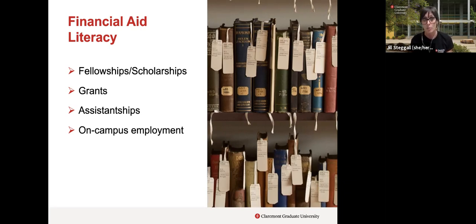A lot of times you'll see it on the website, and it'll notate on there, hey, if you get awarded a fellowship, it's pretty awesome, but you're also going to have to work X amount of hours a week or do a teaching assistantship with it. So definitely read that and see what's going on with it, but also ask the admissions representative if you have questions or need any clarification, because even if it says we have an assistantship available, knowing how many hours a week is that, what kind of assistantship is it? Is it a lab assistantship? Is it working in an office? Is it grading papers? Give yourself more information than you think you'll need, that way, if you do get an assistantship, you know exactly what that entails.